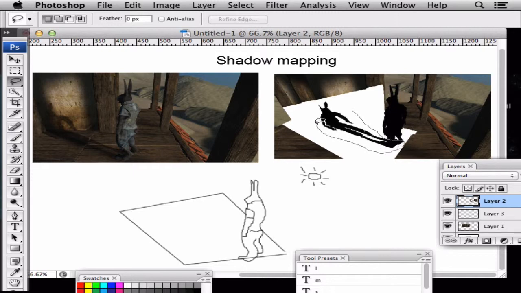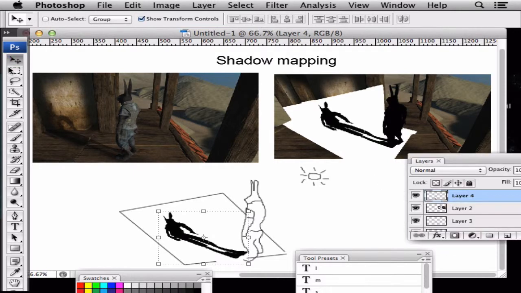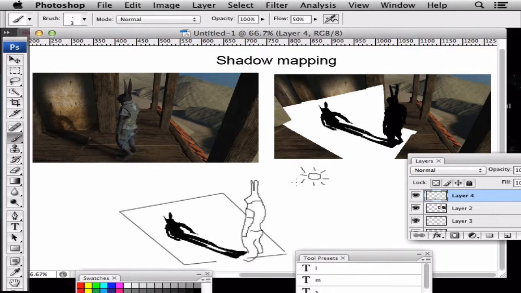So we have this projection that goes on from the light source like this.